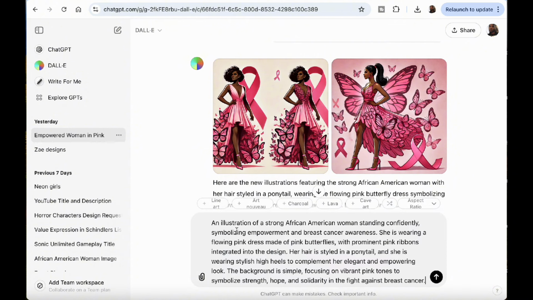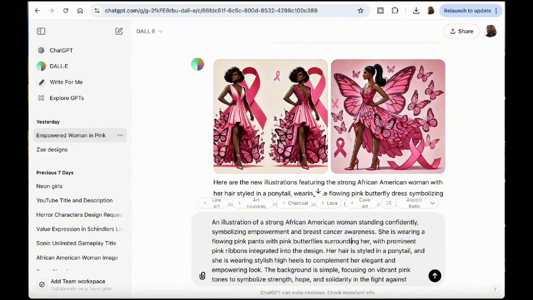I think I want something with pants. Let's see what it creates with that. As you see, I'm just reading it so I can make sure that I'm staying in line with everything. Reading it here and, okay, I'm going to change this here. I'm going to put pants. Take this out. So just kind of go with that. For here, I'm just going to play some music and you just watch a little bit from here.